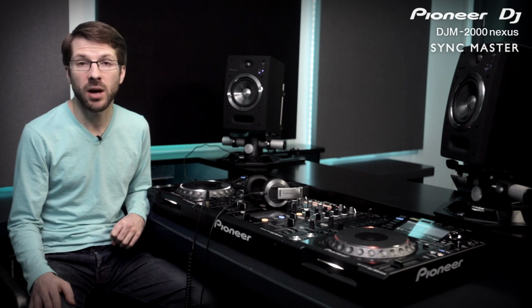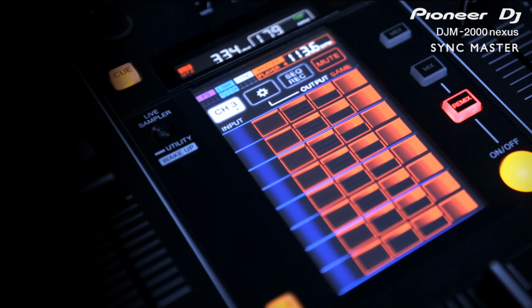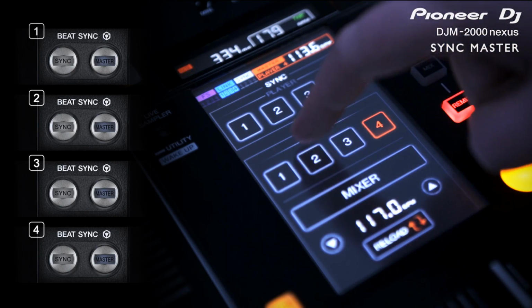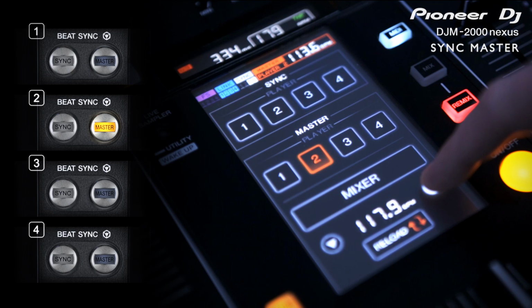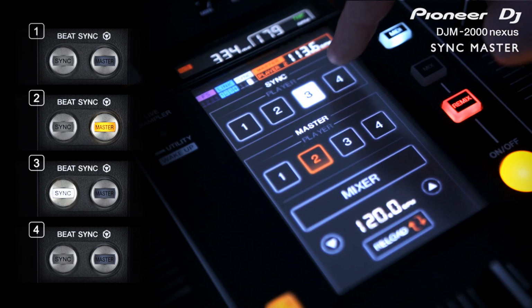The second is the Sync Master, which is designed to control the DJM-2000 Nexus. Toggle the MIDI button until the Sync Master screen appears. Here you can remotely set a master deck and sync decks for up to 4 CDJs. You can also set a master BPM on the mixer that all CDJs will follow. Simply set the tempo, enable the CDJs you want to sync, and click Mixer.